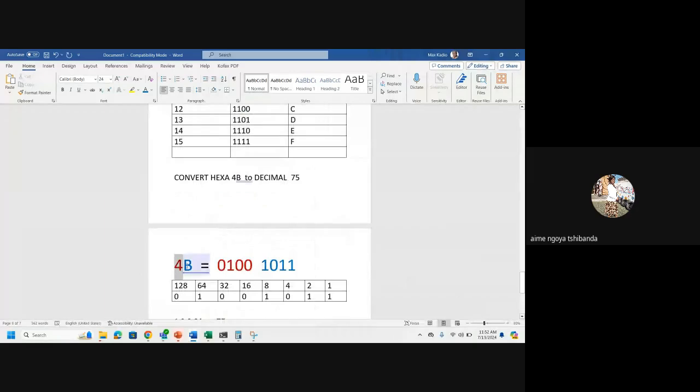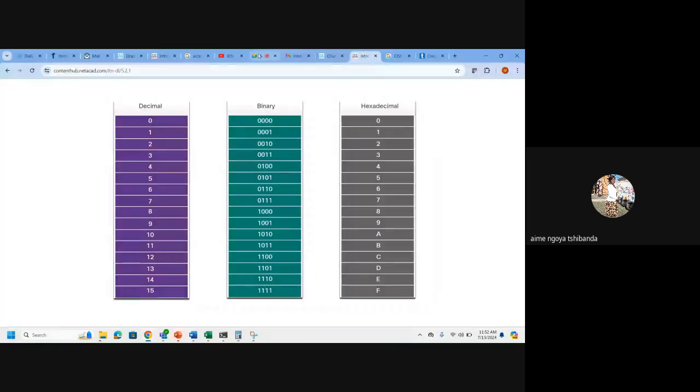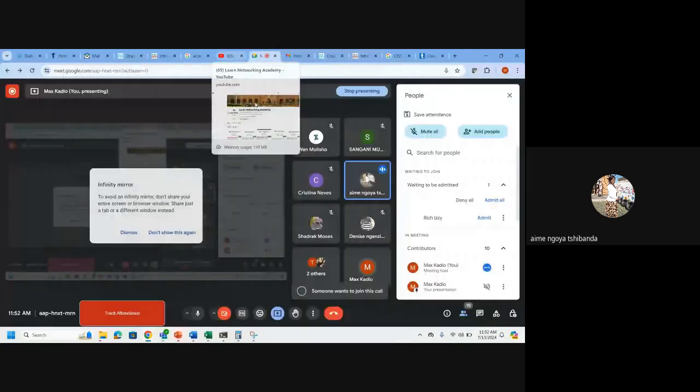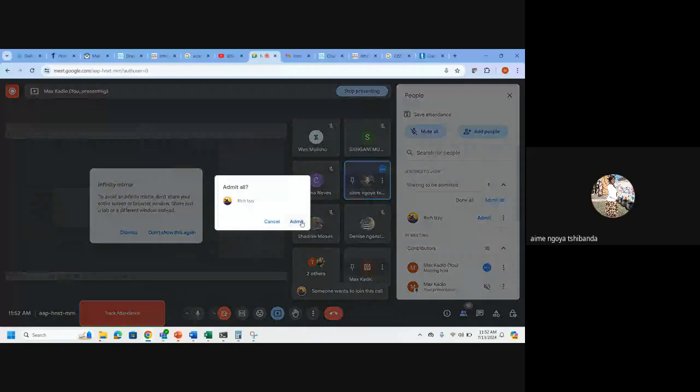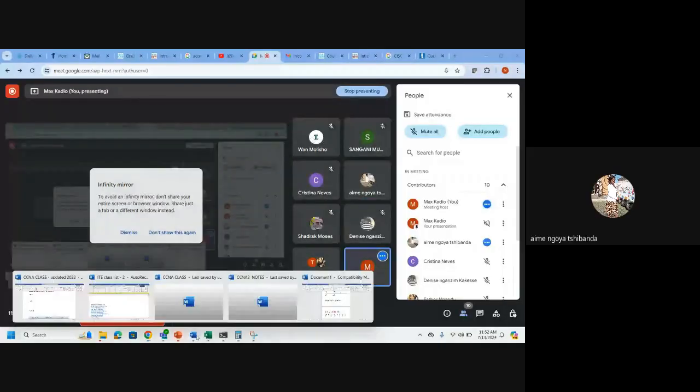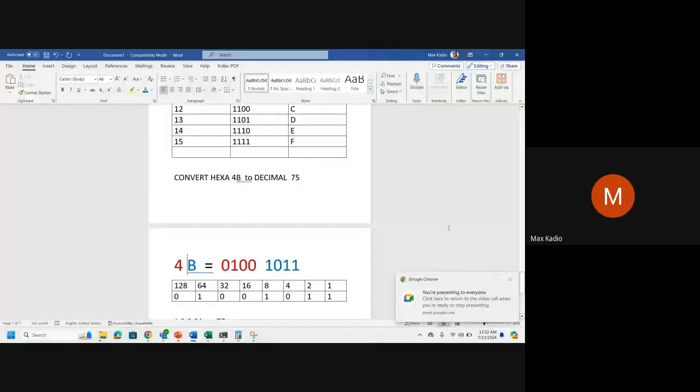So we say 4B. We start in the table, from right to left, and then the B we also take from right to left. Yes. Okay, no problem, thank you.